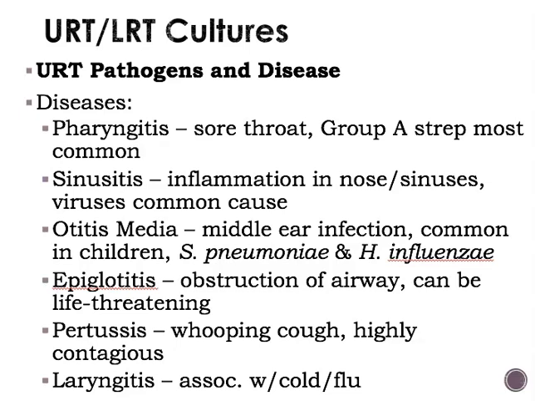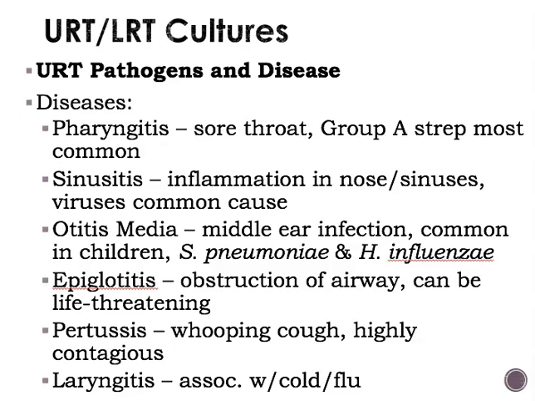Epiglottitis: the epiglottis is the structure made of cartilage at the opening of the trachea that protects the airway from secretions and food when you swallow. The condition can be rapidly progressive. It's an infection of that structure and the adjacent tissue, and that can result in obstruction of the airway. So this can be life-threatening. It can be caused by the organisms Haemophilus influenzae, group A strep, MRSA, and Streptococcus pneumoniae.